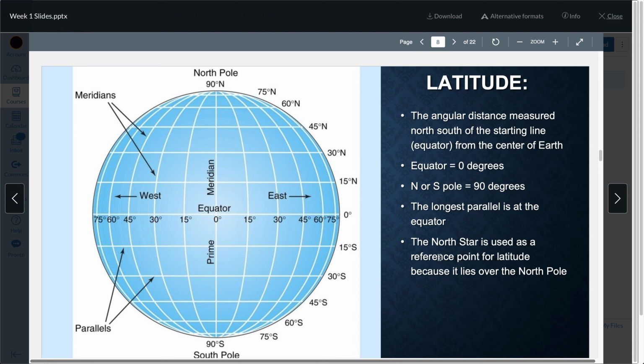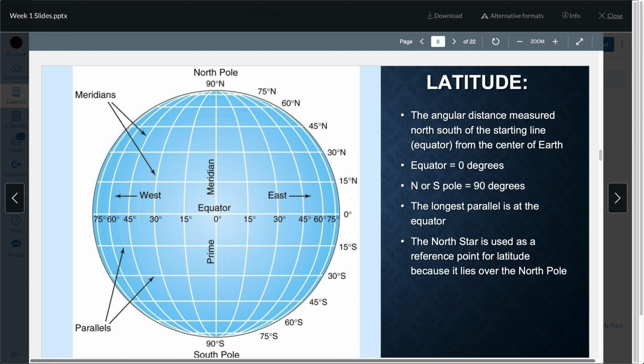And that's because the North Star can be used as a reference point because it sits over the North Pole, so it's fixed. It's the stable reference point, whereas everything else seems to move around it. So because of that, ancient seafarers could actually calculate their latitude pretty accurately. Remember that latitude lines may run east-west, but they're a function of how north or south you are on the planet, right? So the North Pole and the South Pole, that's a reflection of how far you are from the middle of the planet.